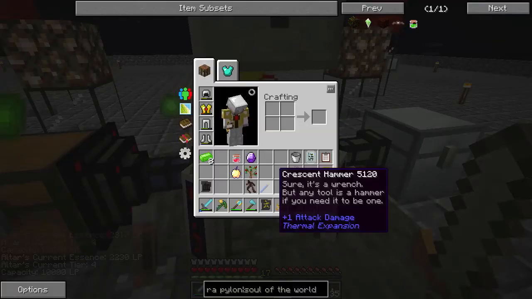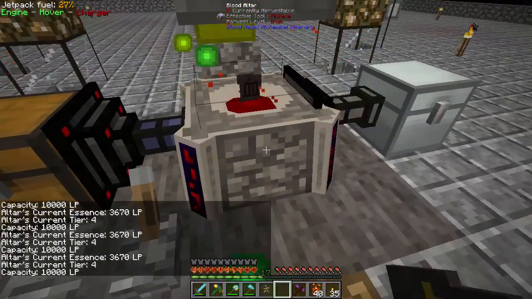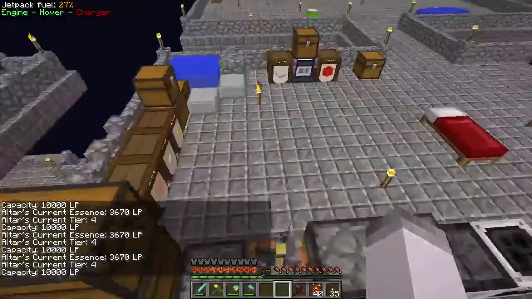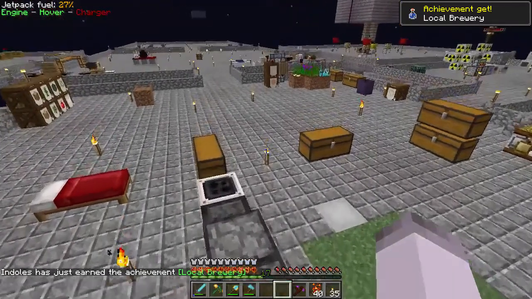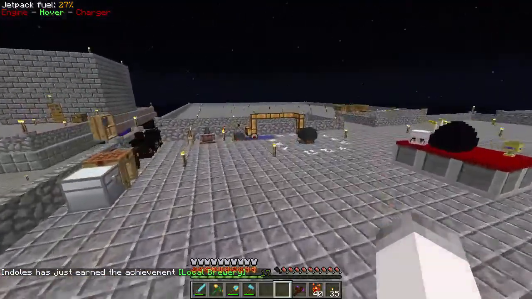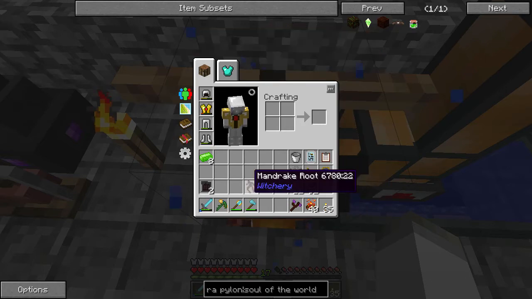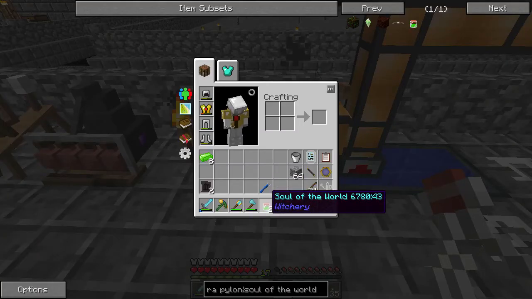Alright, so you should transform any second. There you go. Alright, so we have those. You can put this stuff away, because I'm not going to worry about that anymore. Do we have a 2-minute potion? We do. And we got an achievement for a local brewery. Cool. So now we can just come over here. We should be able to throw this stuff in there. And white swirls. And we get 2 souls of the world.